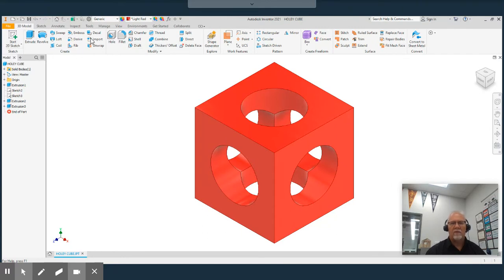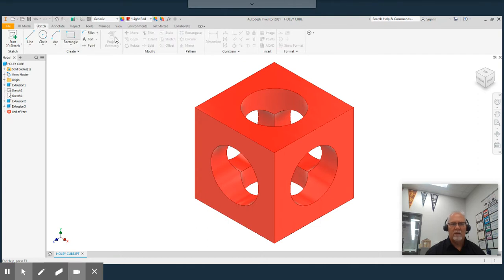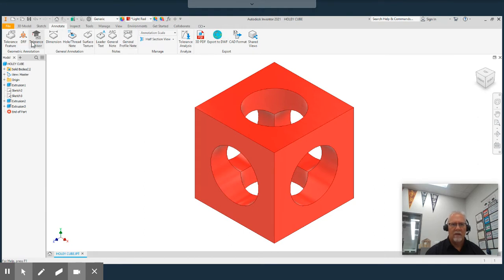Our next one, if I work our way around, this white or light gray space along here has a bunch of different tools. We call that the ribbon. The ribbon has tools that change with whatever tab we're in. Right now, if I'm pointing to the 3D modeling tab, you see all the tools that are available. If I go to the sketch tab, that changes the kinds of tools we have to work with. The annotate tab, again, changes that. So this big area here is called the ribbon, probably similar to what you've seen inside of menu-driven programs such as Word, Excel, Google Docs, things like that. So that's called our ribbon.